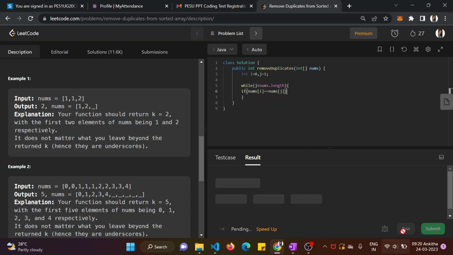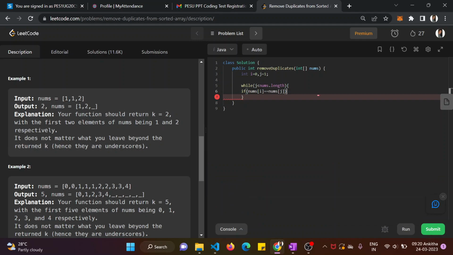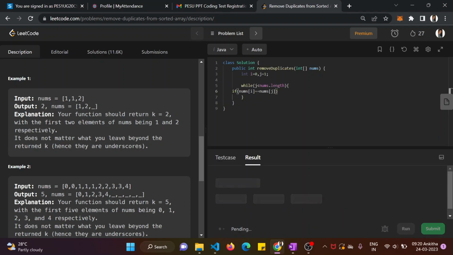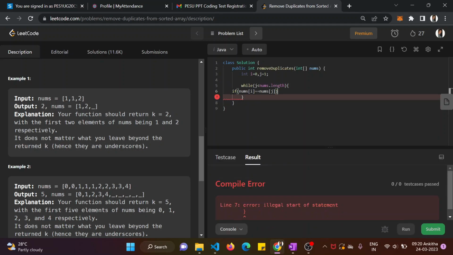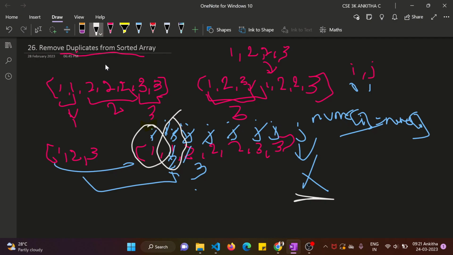Oh, sorry. By mistake, I submitted this. Yeah. So you check if nums of I equal to nums of j, so here you will have I and j.